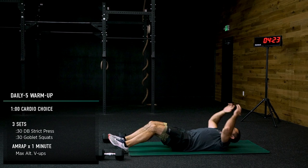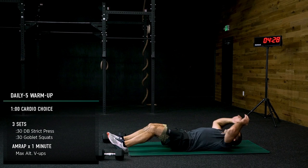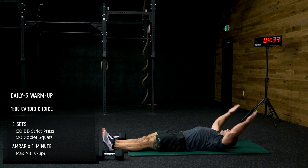We're just warming up. Man, I don't know who put these V-ups in a warm-up, but I'm not ready for them yet. Just kidding. Let's have fun.